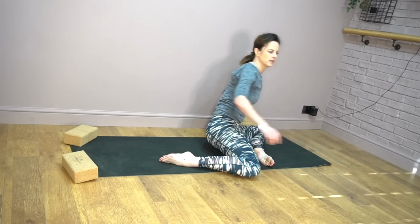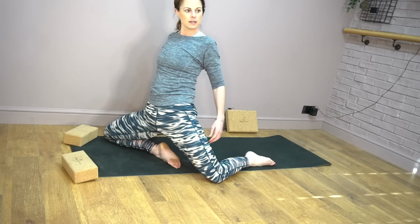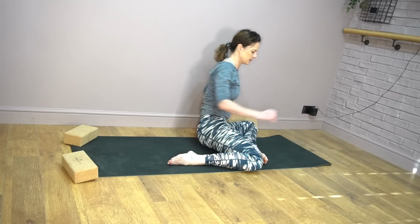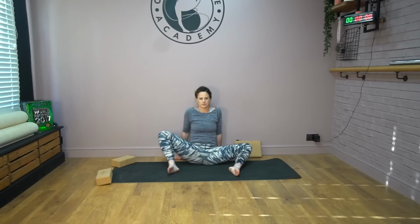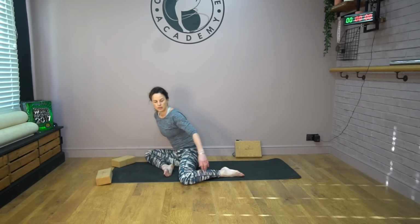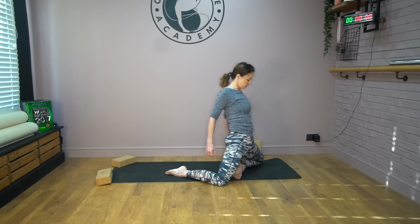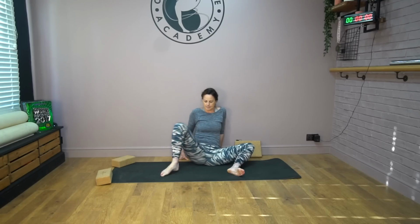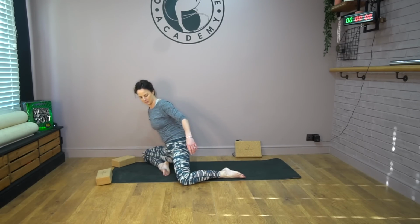Good, guys. Really opening up through the hips. Nice. And we'll do another 1 or 2 of those on each side. And come down to seated. I'm going to repeat that on the opposite side.